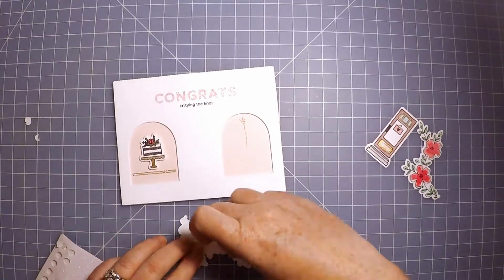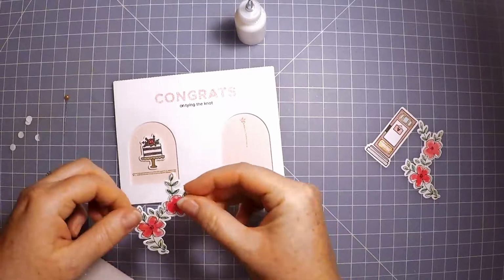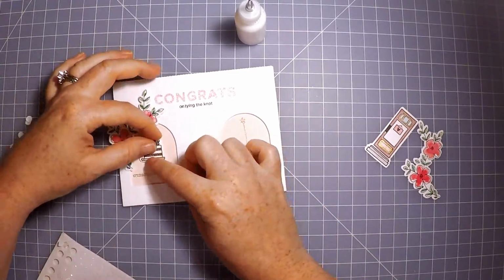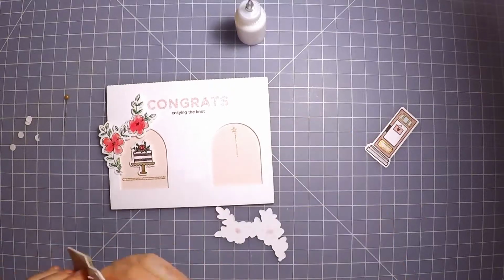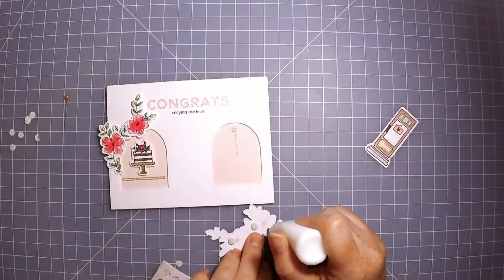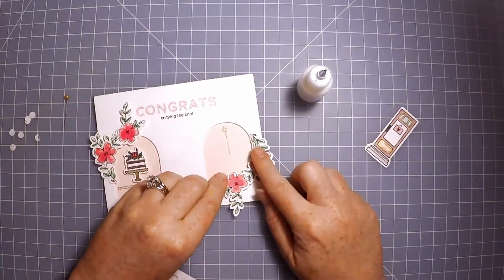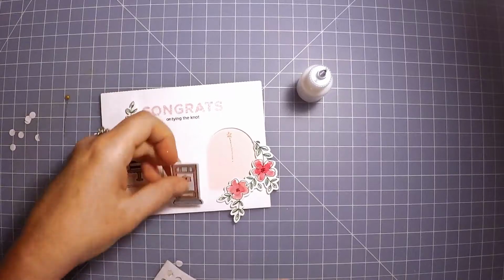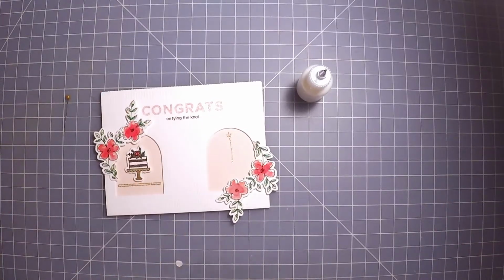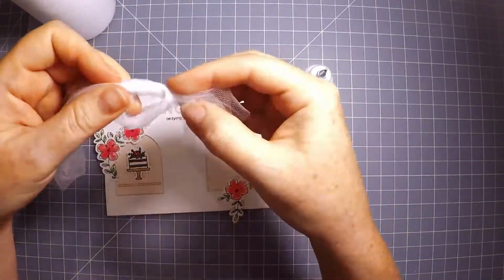The floral accents, I actually only popped up a portion of them, and then you'll see I add in some mixed media adhesive to the bottom so that just a little tiny portion of that floral is actually popped up on the foam tape. So you'll see that I actually stamped and painted a door, and I thought I was going to use it, but in the end, it just didn't really fit. It wasn't elegant enough, so I left it out. I'm sure I'll use it later.